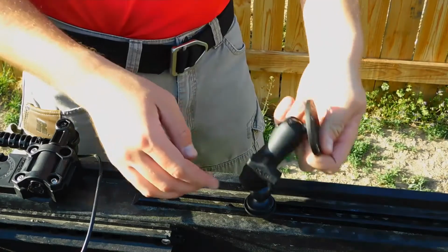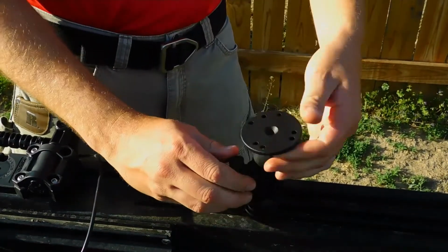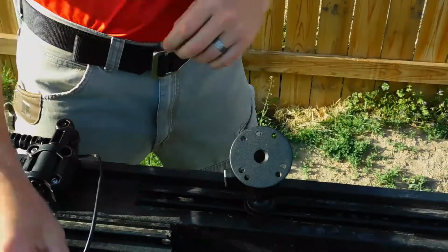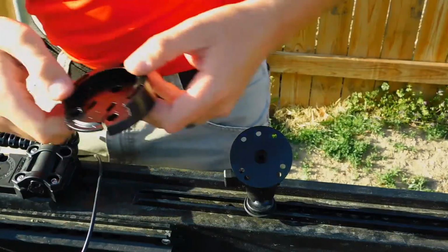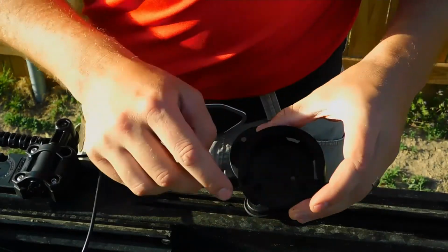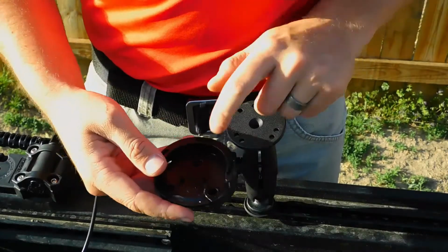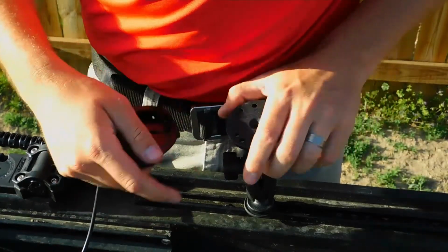Okay, and then stick that on there. So now on this RAM mount, it lines up just perfect with the bottom of this, and it lines up in these. And what we got to do is this hole lines up with the center one, and then I think it's these two and this one.